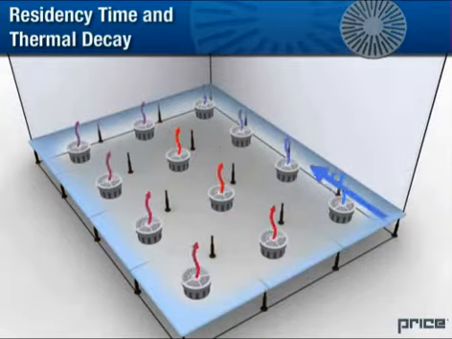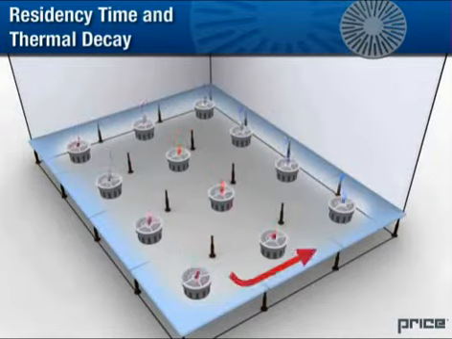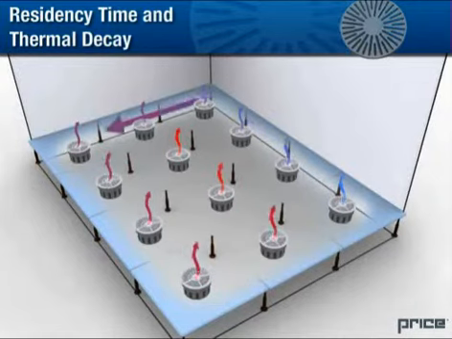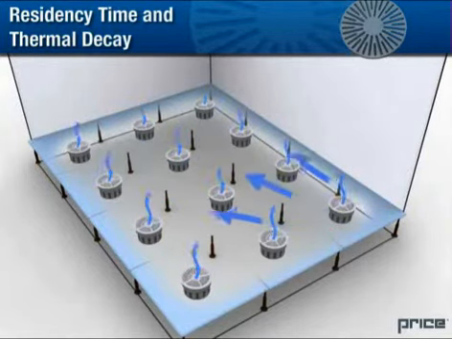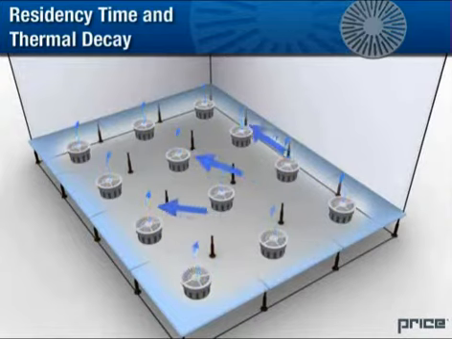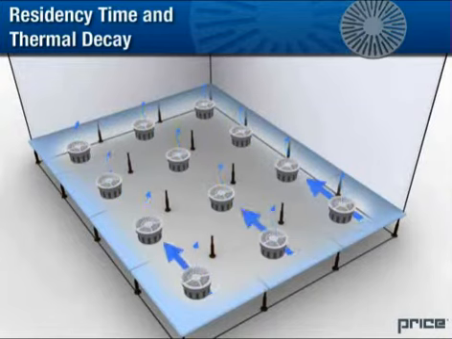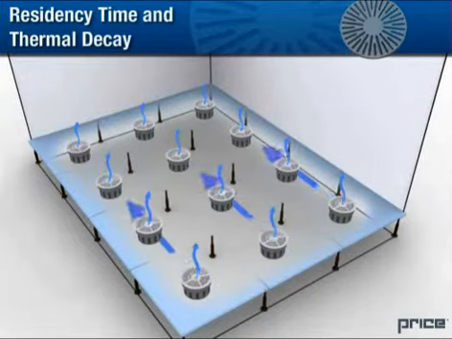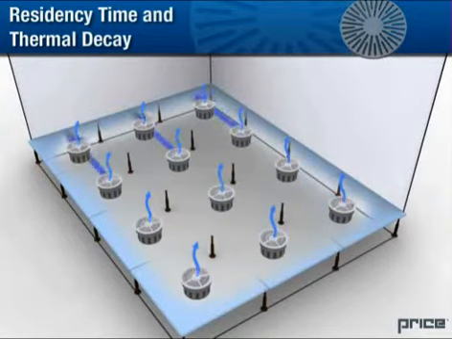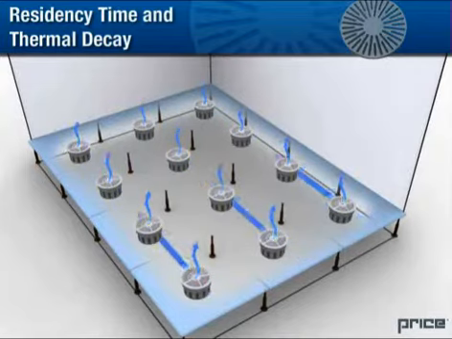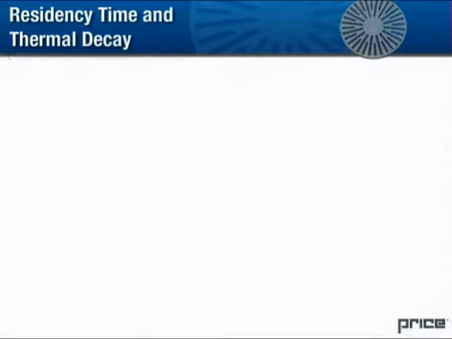The residency time and thermal decay is related to the airflow patterns in the plenum. The farther the air has to travel in the plenum, the longer it takes to be fed to the space. It is recommended that the air be spread out when it's discharged into the plenum by using inlet directional vanes or multiple points of injection. This way, the formation of circular patterns in the plenum can be avoided. It is important to promote the even distribution of air in the plenum and the ability to direct more air into local areas of resistance so that consistency in airflow can be achieved.